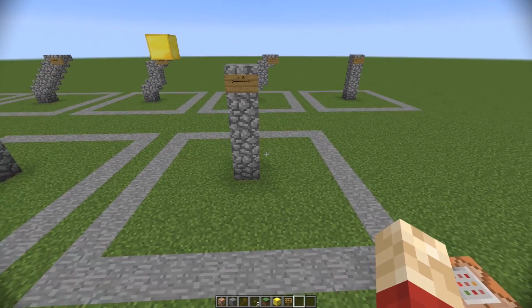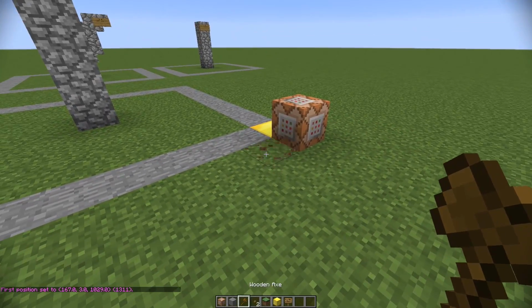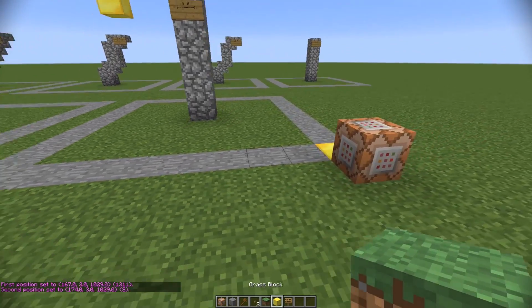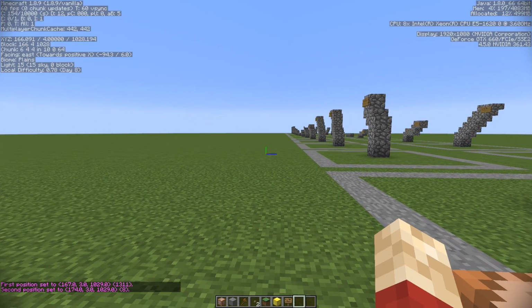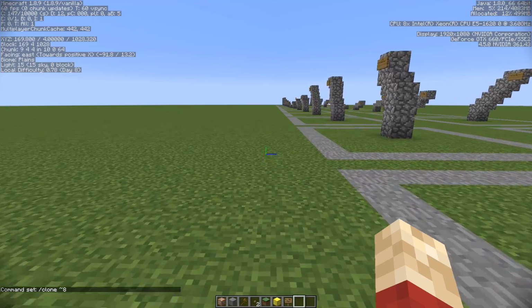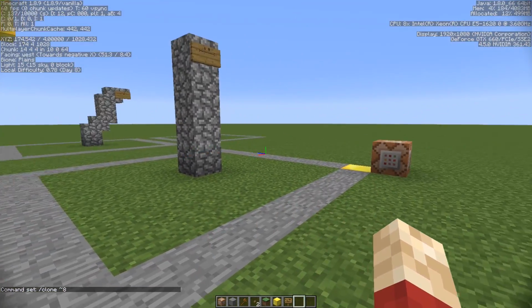So we now need to tell the command block, relative to the command block, where the gold blocks are. So using WorldEdit, I'm just measuring along the first X coordinate, and in the direction there, positive X is where it is. So I then do tilde 8, which was the amount of blocks it was, as calculated by WorldEdit. And you can see that is how far it is to the gold block.